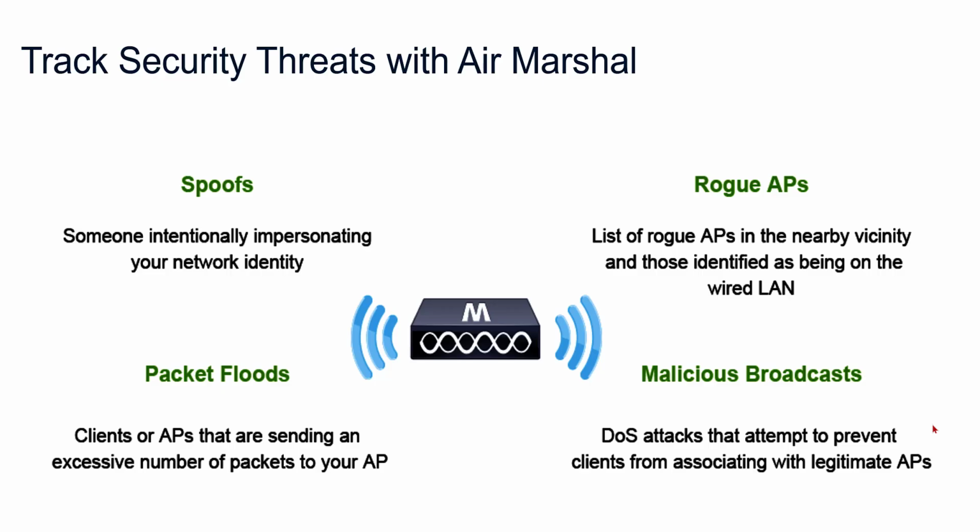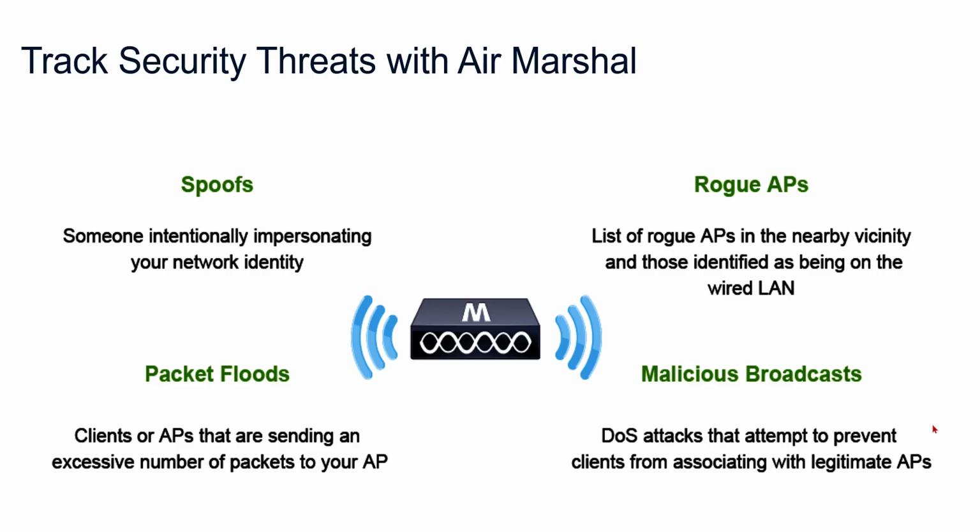Now, the way we contain a rogue AP is we just stop people from associating to that AP by sending deauth frames. We're not really technically getting rid of the AP. It's still there. We're not going to jam the radio frequency signal because that would be an attack against ourselves as well. We're just going to try to prevent other people from connecting to that device. But I will tell you that containment can be disruptive. So you have to be very careful about doing that containment in a production environment.